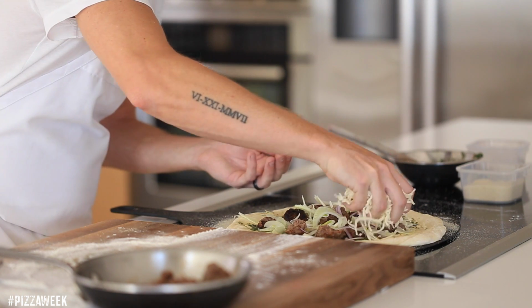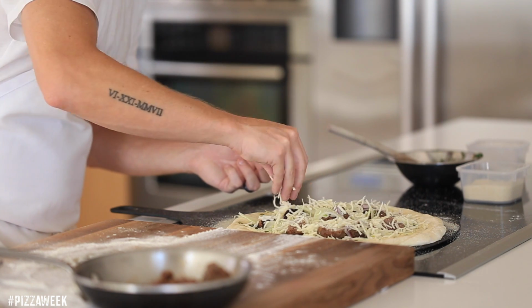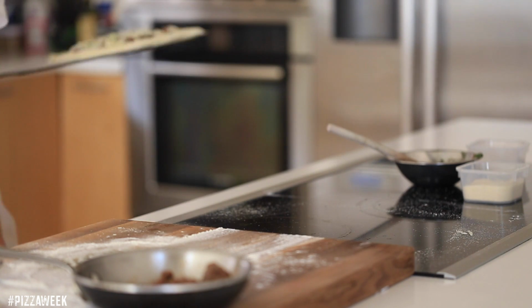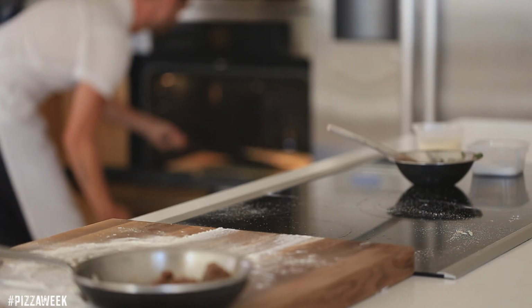Once that's all done, you're going to throw this into a 550-degree oven, or basically just get your oven as hot as possible, and it should cook for roughly 10 to 15 minutes. Obviously, if you have a pizza stone, that's ideal, but if not, just cook it on a cookie tray or a sheet tray.